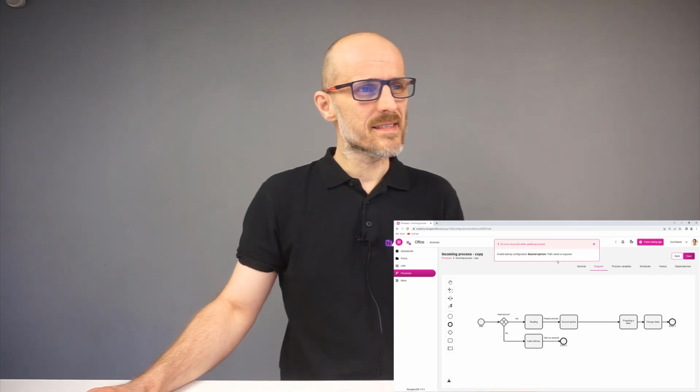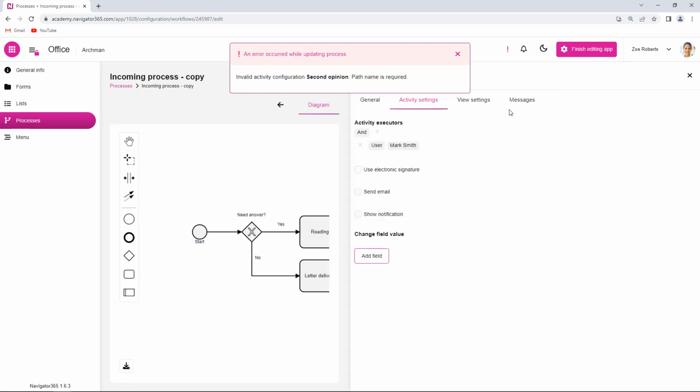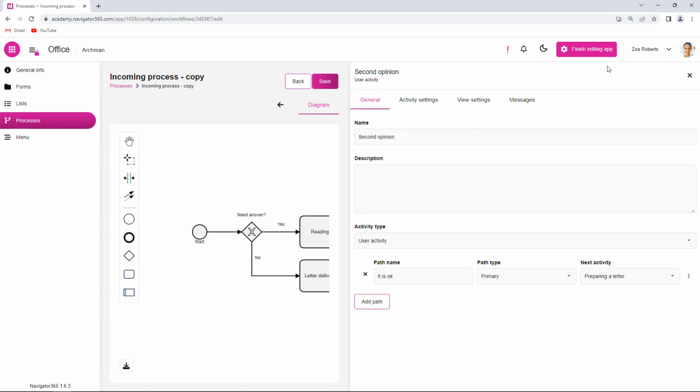In this case, it says that because it's an activity by a user, it needs a path name, because it needs the name of the button to be pressed. So in here, I will just add this path name, so the system will let me save it. Once I put it in, it is okay: the person doing the second opinion reads it and sends it with an okay.